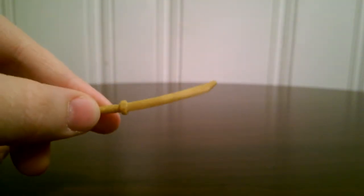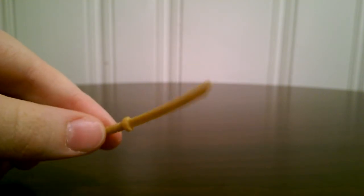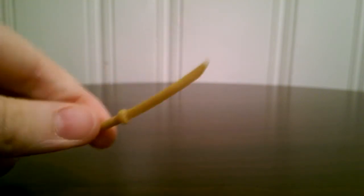Okay, so the second weapon you get in the set is this golden katana. Really nice weapon here. I like it. Just a golden katana, nothing too special right there, so yep, there's that.